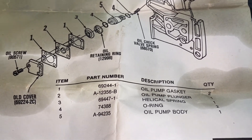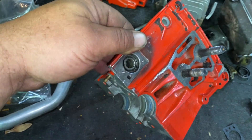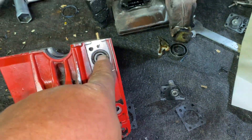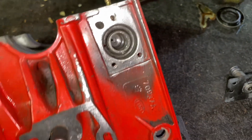Here's a good shot of the diagram — that's how everything goes together, and the kit comes with all those little pieces except that spring and ball. Hopefully we can get this thing together and up and running correctly. This whole piece here was completely jammed full of sawdust — everything was full of sawdust and I had to clean it all out. So we've got her cleaned up and I'm getting ready to assemble it. Just a quick little video on the Homelite 550 oil system — if you're ever having issues with oil spraying out everywhere, or getting bar oil into the crankcase, now you know where it's probably coming from.